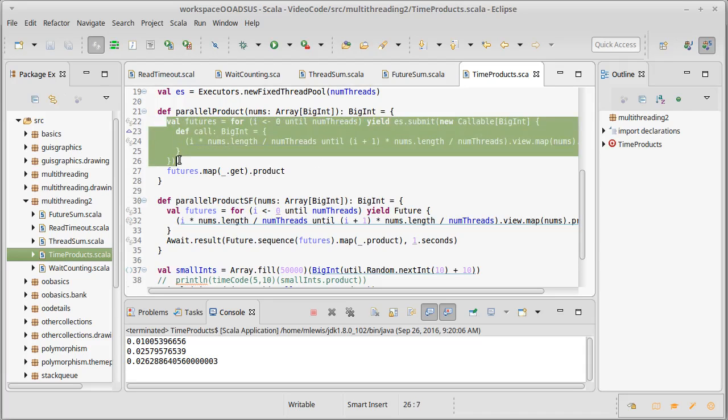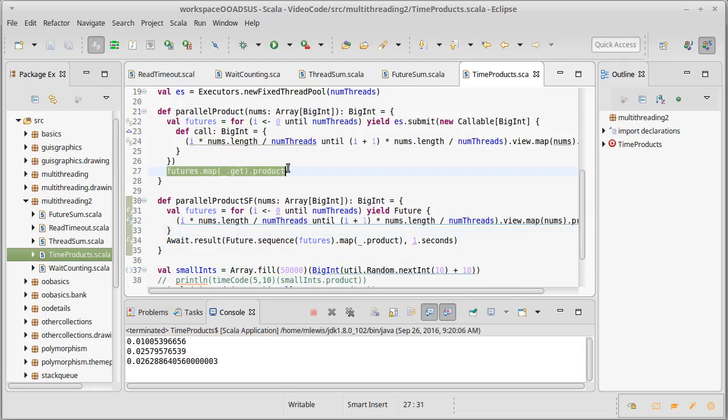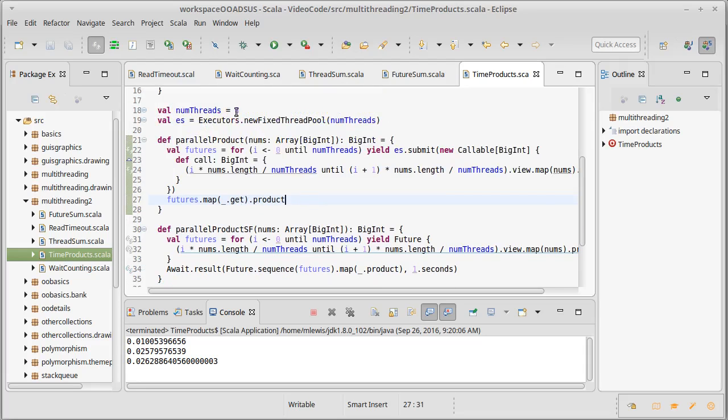So we have a whole bunch of stuff that's happening in parallel there or there, but the last line in this is taking a product, and it's doing it in a completely sequential way. Now, calling dot par would allow it to be parallel, but that's kind of cheating. That's what we just did for the whole thing down here. Breaking this up further and having those last multiplications, and this is only multiplying 8 numbers. Why does it matter? Because by that point, they're 8 very large numbers, and how long it takes to multiply big ints grows as the big ints get larger. So there's actually a fair bit of work going on here.